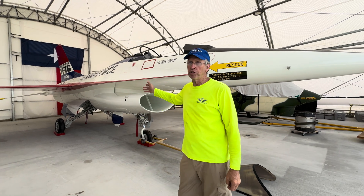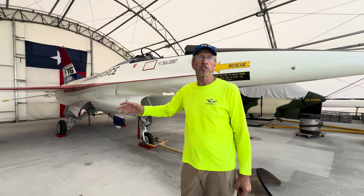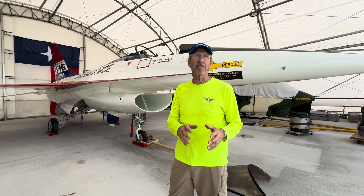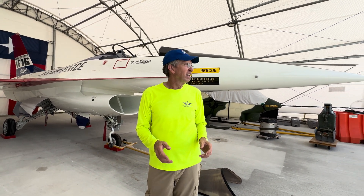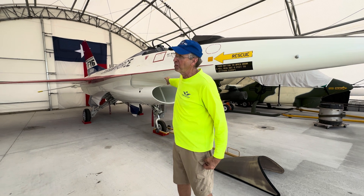We got the airplane back to the paint job it wore in May of 1975. This airplane originally came out in a blue and white camouflage air-to-air paint job that only lasted about a month, because it turned out not to be a very good camouflage. It was painted flat gray after that, and then got the red, white, and blue paint job when it went on the international air show circuit — it went to the Paris Air Show, went to the Farnborough Air Show.